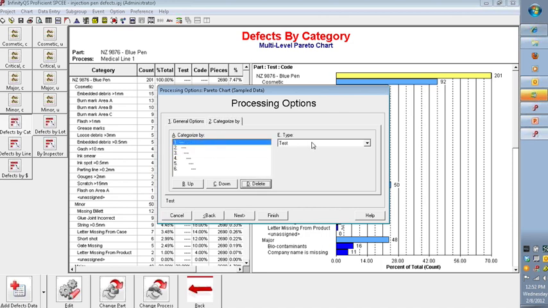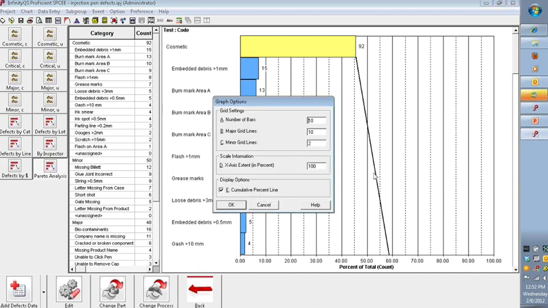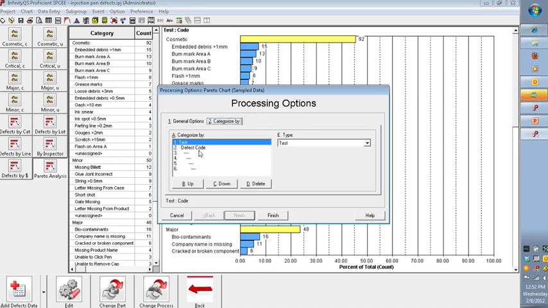So here it's categorized by, and we'll say let's make it first by test, and then by defect code, and I have some cosmetics that I might want to add to it so I can see more data on one screen. But it's pretty straightforward in terms of just doing your data selection, and then always remember on your Pareto, right-click and go to processing, and processing is your friend to get things ordered differently.